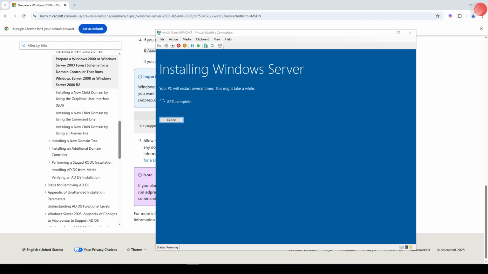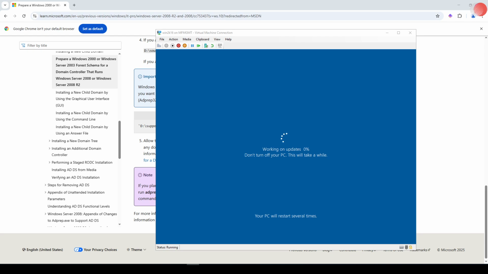Yeah, it's almost finished. 32%. Okay, so the update is completed. Now it is going to restart after installing the Windows updates. So we will wait for this to finish now.